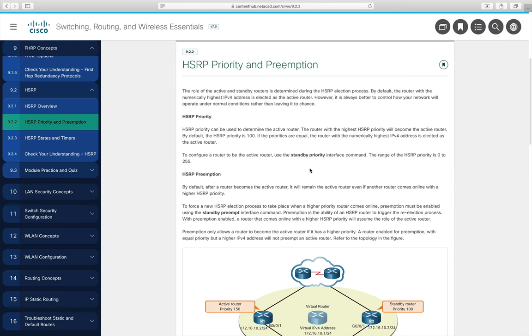This is by default, because we have a priority on routers, and by default they all default to 100. If you go in and configure the priority, which can be a numeric value between 0 and 255, so it's an 8-bit number, the router with the highest priority is going to be elected. However, if the priorities are all equal, for example, all set to the default, then it is going to be the highest IP version 4 address.